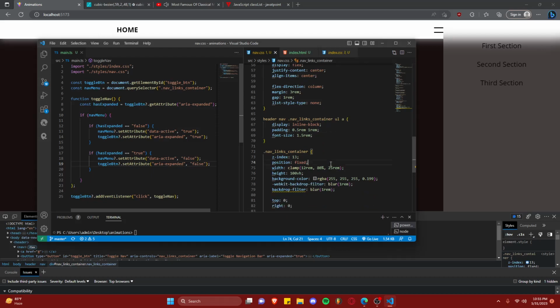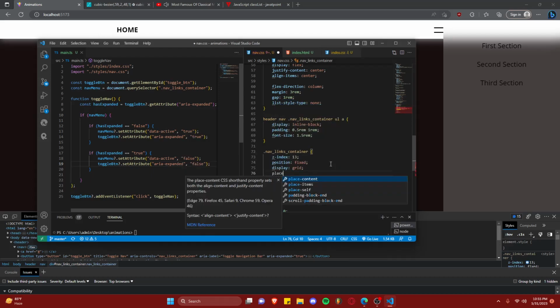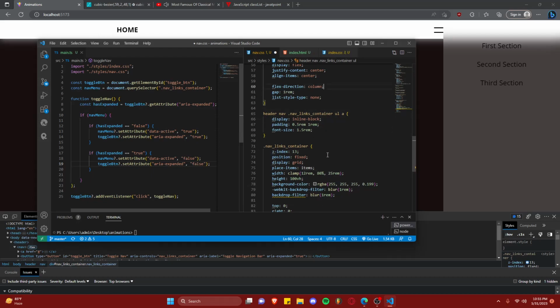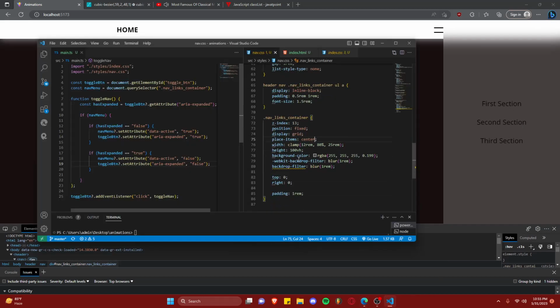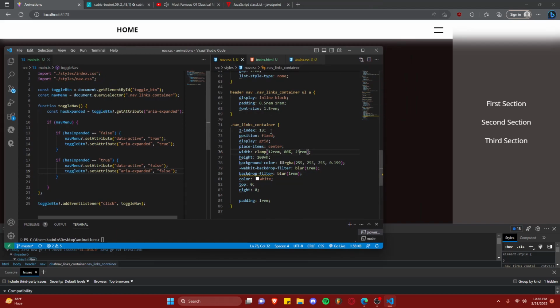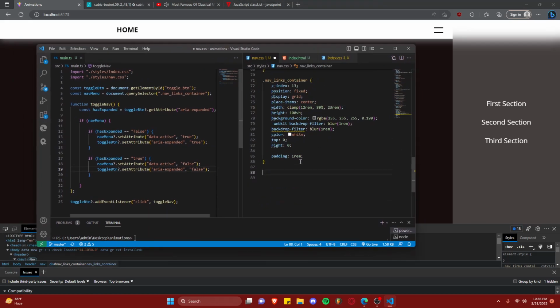Okay, I guess we can display this as flex, and just place the items at the center instead of assigning the margin. Oops. So, there we go. Okay, I don't like how this looks, but I guess we can deal with it. Wait, but if I change color to white, it'll be better. Oh yeah, it does look better now. Okay, there we go. And let's make this smaller, actually. There we go. So just a simple one, and it looks pretty ugly, but you know, we'll deal with it. Anyway.